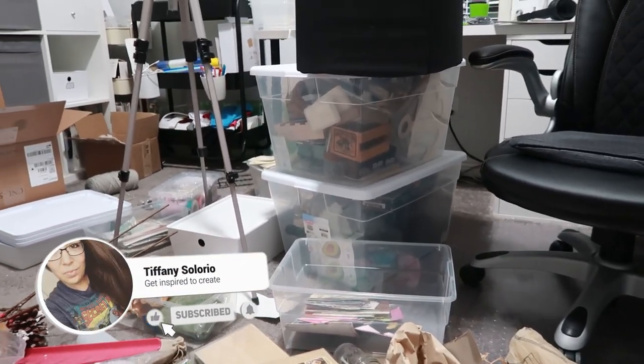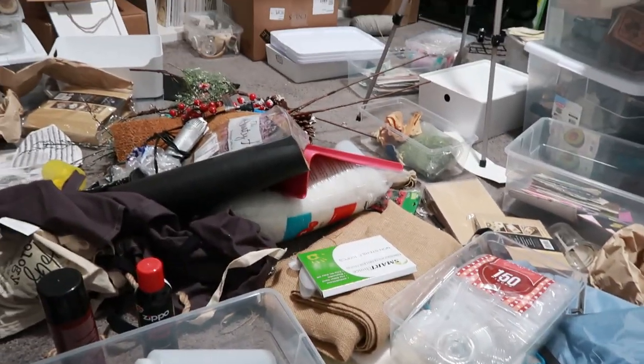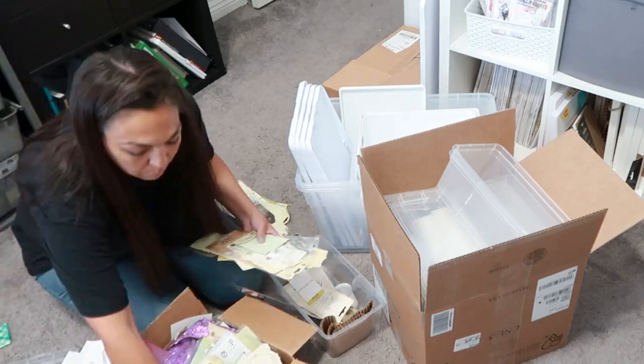This is what my room looked like at the end of the day. At this point I really thought to myself that I would never get done, but I kept going. And here is a quick look at the pretty empty closet — there were still a few things left in there, but it was pretty empty at that point.